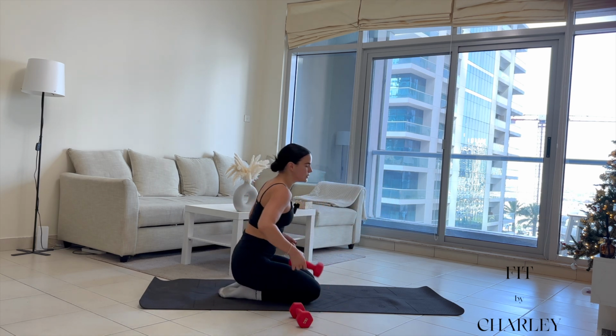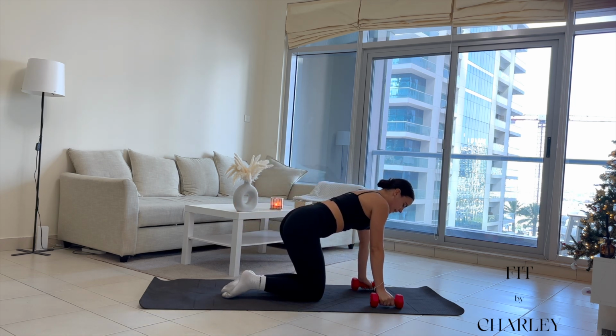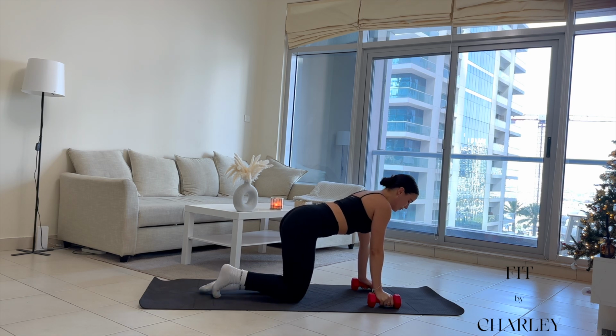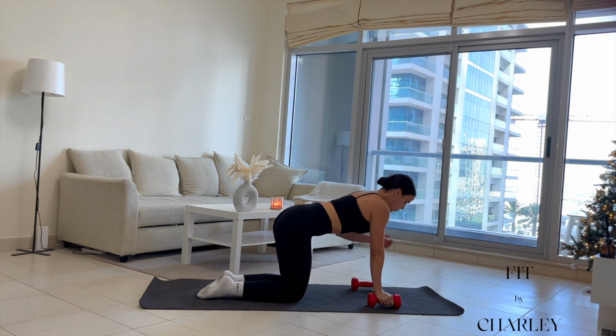So just press your weight underneath your hands. Your hands are going to be in line with your shoulders and your knees are going to be in line with your hips. Making sure your ears are away from your shoulders so you're not concaving. Press your shoulders away. Squeeze your core nice and tight.